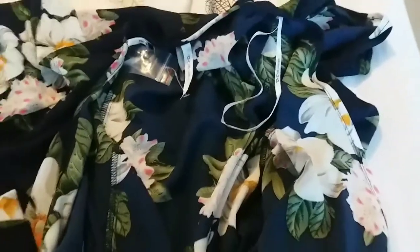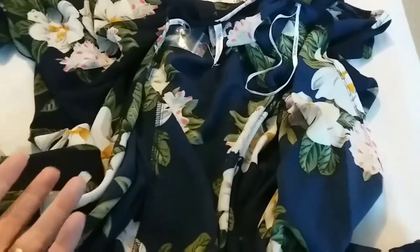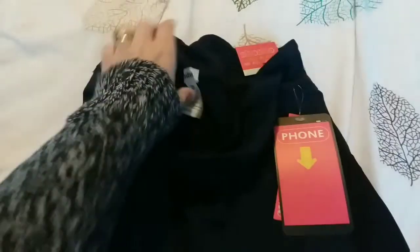The thing I didn't like most about the kimono is where the little tie details are located — they have them tied in at the neckline and when I tried it on they actually dig into my neck. They were really uncomfortable, and to fix it I'd have to cut them out and hope I didn't cut the shirt at the same time. So I'm not going to be keeping this one.